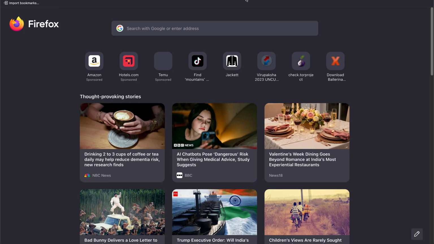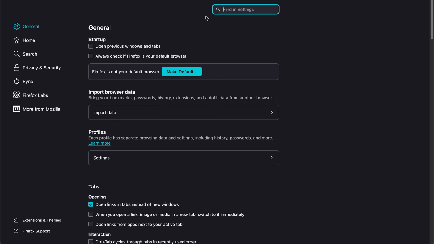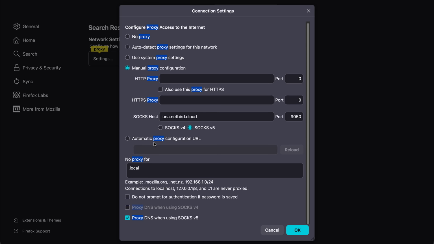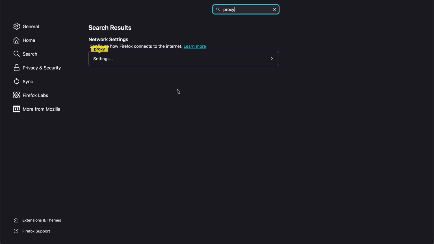What I'm going to do is, I have Firefox installed on my system, and inside the Firefox, I have added the Tor proxy. So for example, I'm going to search for settings and search for proxy, and go to settings, and okay, so I've configured this. I can also do .local for now. It's a SOCKS5 proxy at port 9050, and you know that Tor is hosted on that port. I'm going to click save.